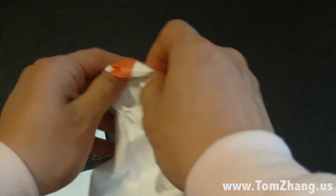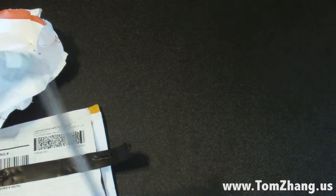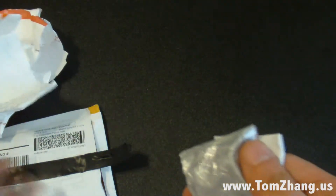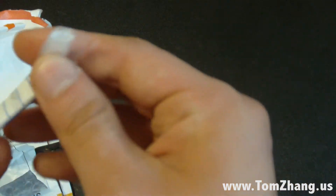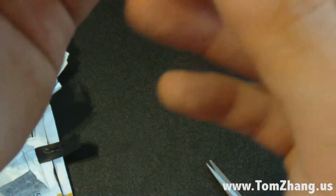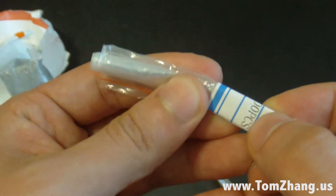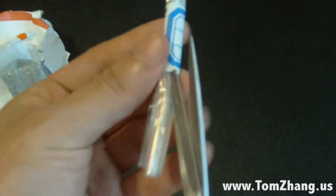You can easily fit a hundred of them. Here we go, very well packaged. Let's see if I can get it open without damaging anything. Okay, that's layer two. Let's try to keep track of how many there are. I assume there's a hundred in here and there should be a hundred — it says a hundred pieces.